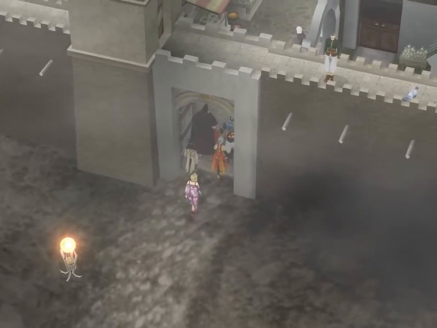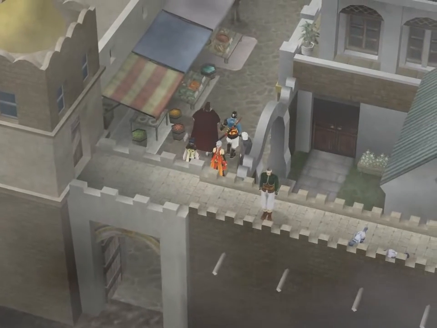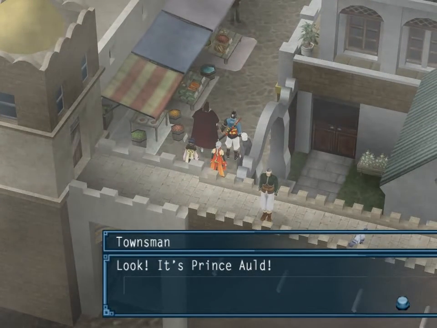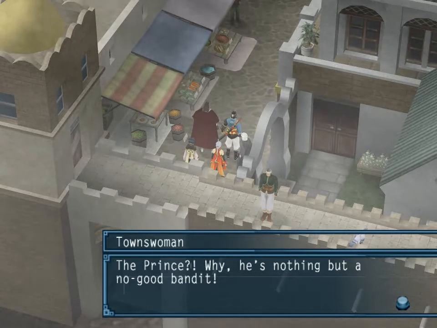You're not going to let us use the Journeyman Crystal first? That's just rude. I don't think that wagons could get through that gate. Look, it's Prince Auld! The prince? Why, he's nothing but a no-good bandit. Oh, whoops, that's a townswoman. Hey, hey, off with her head!